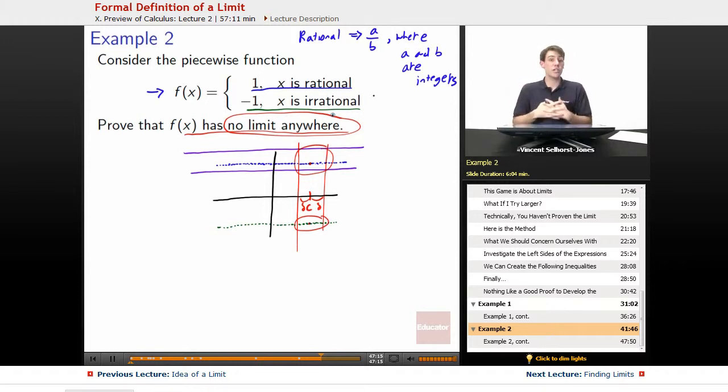If we're going to actually prove this formally, that'll be a little bit difficult, but understanding the idea, that's 90% of the battle. I would much prefer that you understand this idea and the proof doesn't make sense than you work really hard through the proof and have a vague understanding of doing the proof, but you don't understand the idea of the limit. At this point, the most important thing by far is understanding the general idea and having a sense of what's going on rather than being able to do the specific mechanics. The specific mechanics can always come later. Understanding the idea, that's gold. All right, but let's work through those specific mechanics.